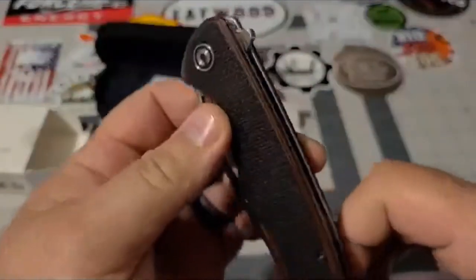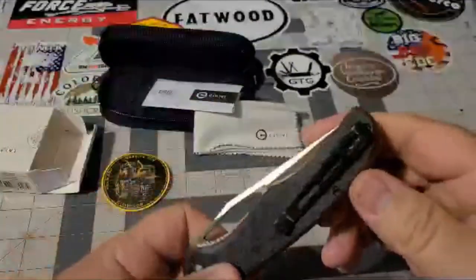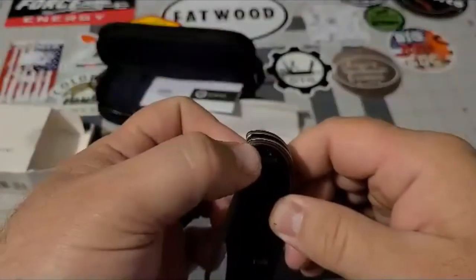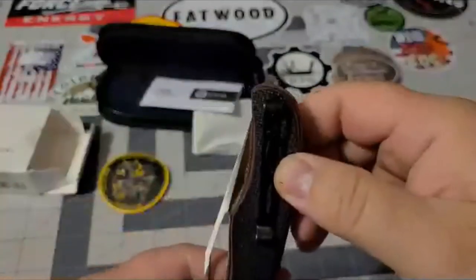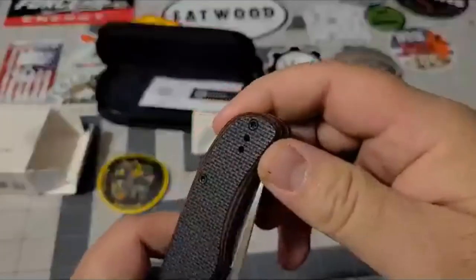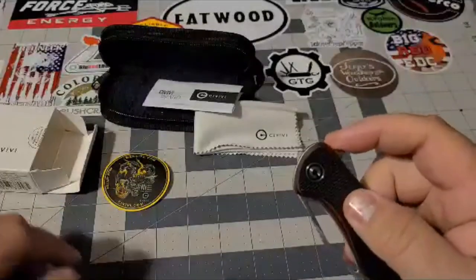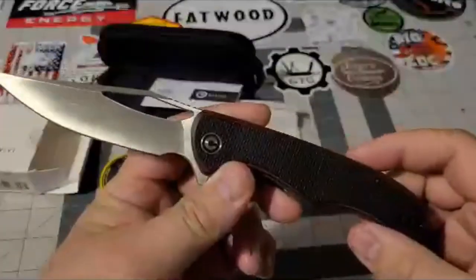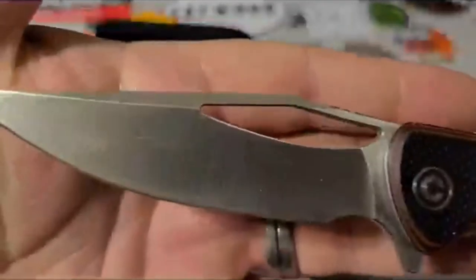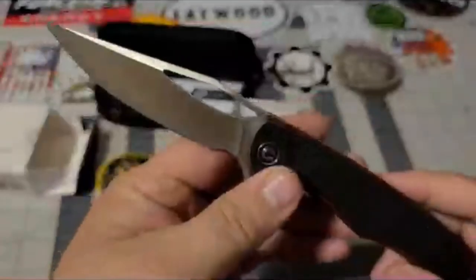These are a pretty budget-friendly knife. On Amazon right now it's going for $59.50. It's got a deep carry pocket clip — you only get just a little nudge of it hanging out of your pocket. It is a tip-up carry, left hand or right hand, so you can switch the clip over to the other side if you're left-handed. They're running on bearings and it's got the flipper tab on the back, which gives it a very fast deployment. And as you can tell, it has a razor-sharp blade. I mean, this thing — I love it. It's been a great knife for anything I've had to use it for.